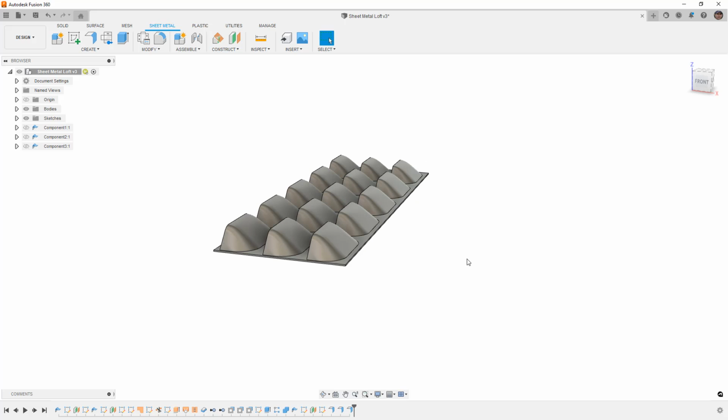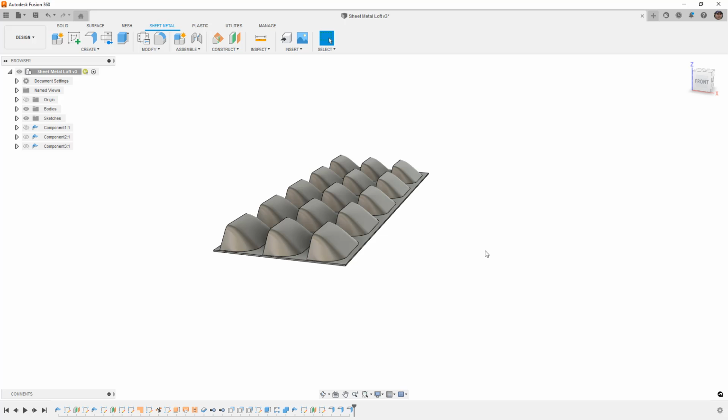Now, if you're used to other sheet metal tools from other CAD programs, then you know that forming tools are something that you can do. However, in Fusion 360, the lofted form tool for the flange is not a true forming tool. So you have to be, again, aware of the manufacturing methods. Make sure that you understand how the parts are actually getting created.